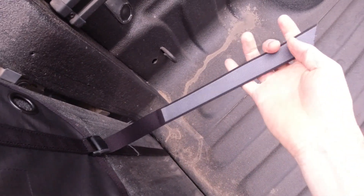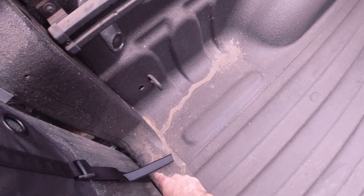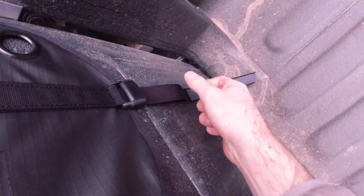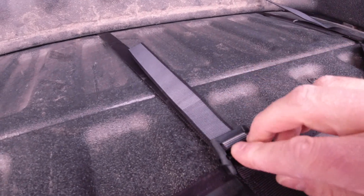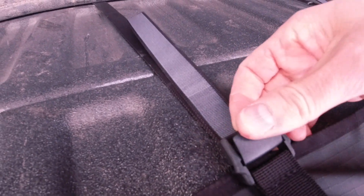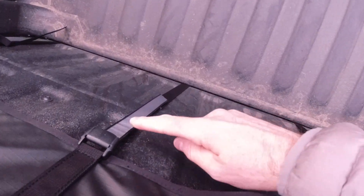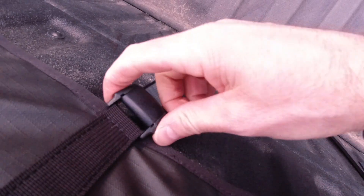Something I really like about this pad is that the ends of the straps have a coating on them that keeps them taut and rigid, making it really easy to feed them up and underneath the tailgate through the little space. But that means that to clip these clips down — they've got a little lid clamp on them — you have to have this part all the way through, or else you can't really get the clip to clamp down. This one's barely through and it just doesn't clamp down too well. You've got to pull these through really far, and this tailgate is really thick, so I couldn't really get it through nicely. I had to pull on it, and I don't like to do that because I run the risk of breaking these clamps.